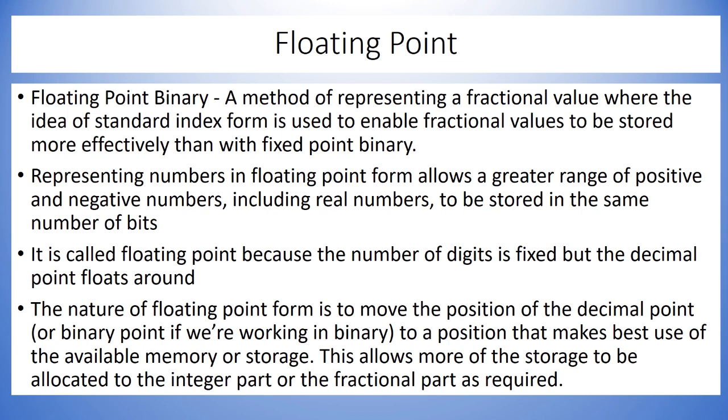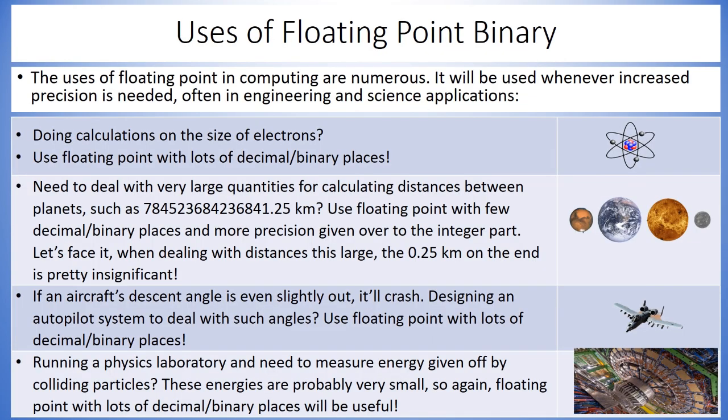And the nature of floating point is you can move the position of the decimal point wherever you like, to a position that makes best use of available memory and storage. That allows more of the storage to be allocated to the integer part or the fractional part as you need to. Uses of floating point in computing are numerous, and it can be used whenever increased precision is needed, often in engineering and science applications.